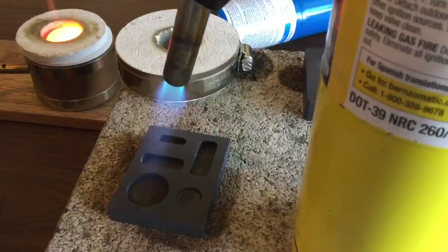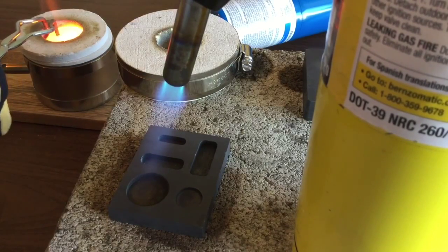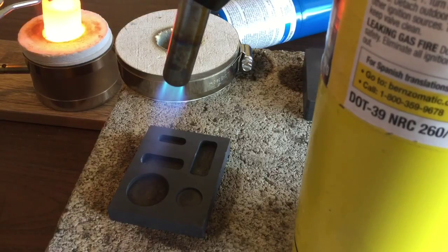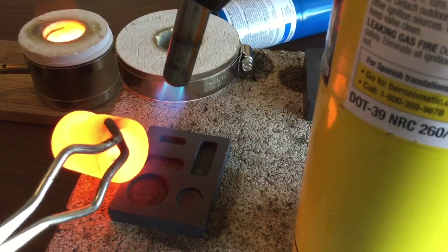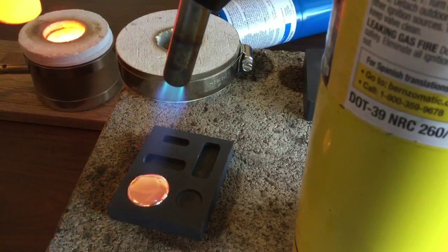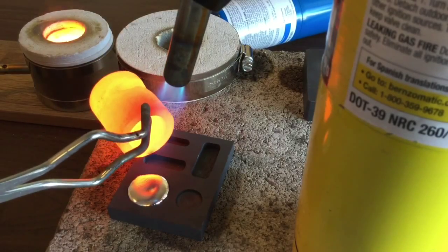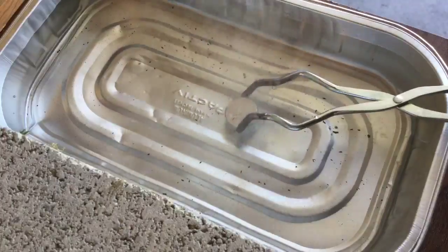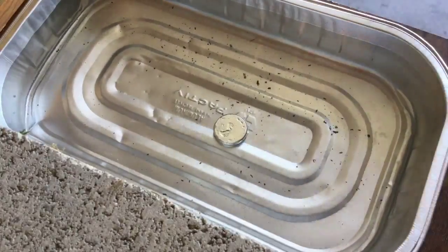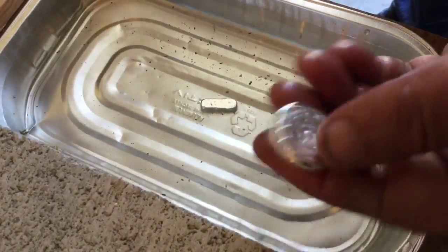The footage we'll see today is again using the Quick Kiln Kit — pretty cool little setup — and some experimenting to create a unique look for the Bunker Bullion products. A lot of it has to do with the Map Torch. I've also added the use of the Quenching Pool here, which cools the silver down real quick and can help shock some of the impurities off the product.